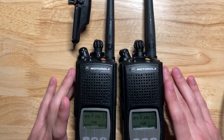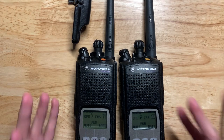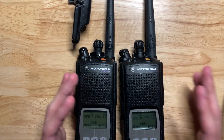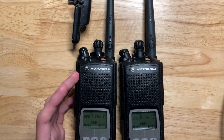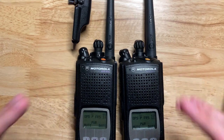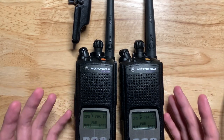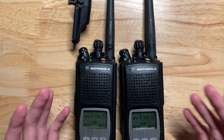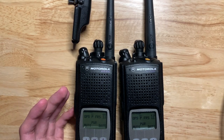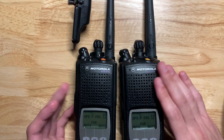They could do so many things. And if you get it all to work in CPS, you will have a blast with these radios. These radios can do AES 256 and a whole bunch of encryption and very nice security features. If you get it to work, you'll be very pleased with the result. And these will be pretty dang good duty radios for in the field.